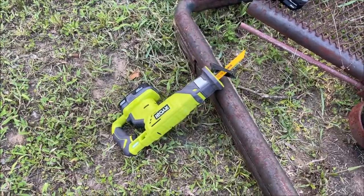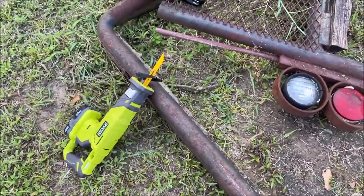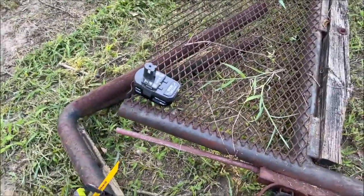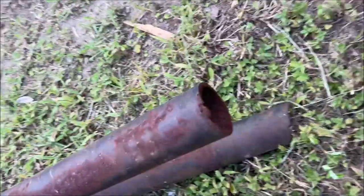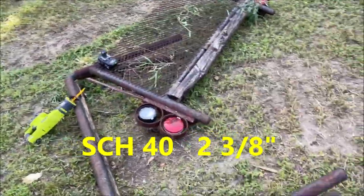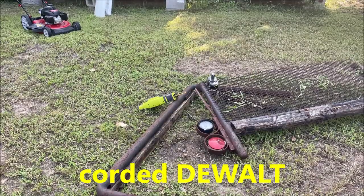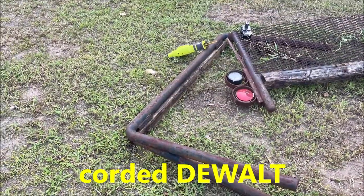So we're gonna put the saw to the test with the regular cheap battery, and hopefully it'll make the cut. It should, but we're not expecting it to, so we got an extra battery right there that came in that kit. Now this is schedule 40, real thick stuff. Let's see. And even with an electric sawzall with a Diablo blade, it still takes a few minutes to cut through this.